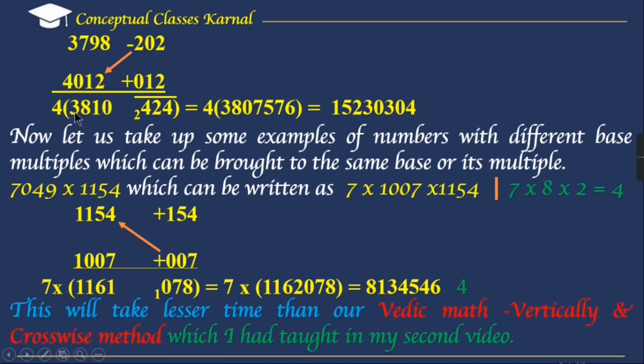So this is 4000. So this whole has to be multiplied by 4. Let's solve this first and then multiply this by 4, because the whole number is from a 4000 base multiple. So for 4 to 4, now you subtract this. This from 10 gives you 6. This from 9 gives you 7. This from 9 gives you 5. So there is a 2 carry here, and 1 more has come from here. So 3 has to be subtracted from this. So from this, when you subtract this, this becomes 3807. Then this has to be multiplied by 4 to get you this answer, 152300304.